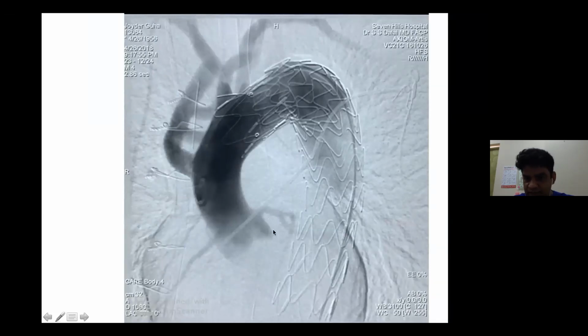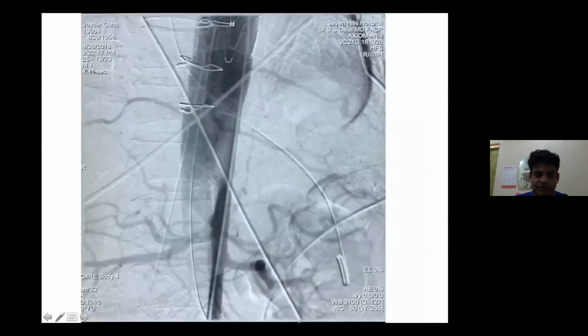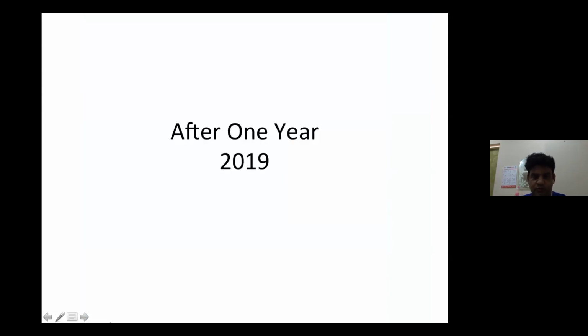We can see the root of the aorta looking okay, the ascending aorta looking okay, and the left and right coronary arteries, and our graft is very well patent, nicely flowing over there. Then we put our graft over there, and we could see that the flow is beautiful, and slowly the true lumen of the aorta is opening up and the false lumen is getting compressed. The patient did well, stayed with us for about a month, and did well.